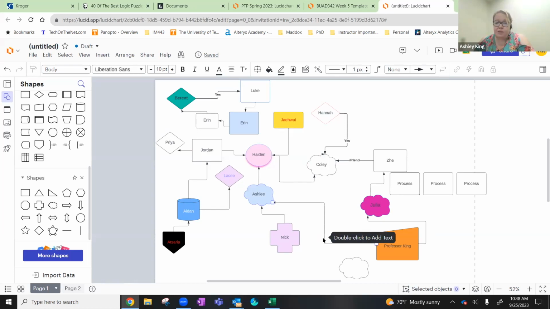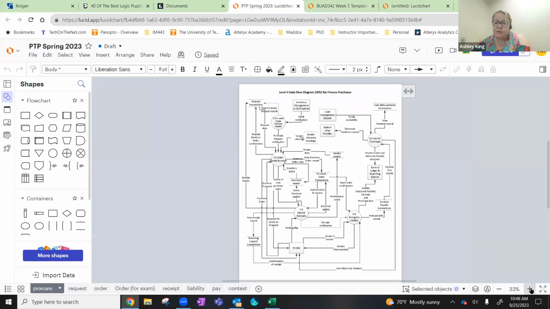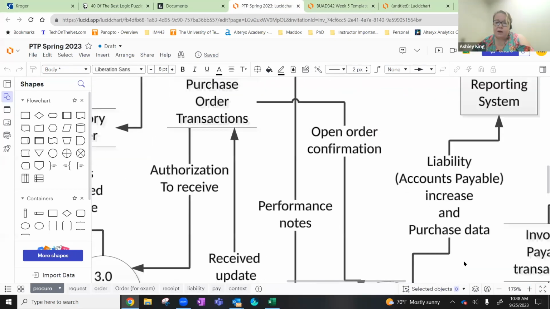I open it up, show them how to make a shape. I'll run through the menu bar and show them how to change the color, to change the lines. I'll teach them how to change from one type of line to another, but that's it. I don't teach them very much more about the tool. We continue on in our business process class, and they get assigned groups, and they work a lot in groups outside of class. We probably never open Lucid again in class until it's time to assess. But I'll have help videos along the way to help them learn how to find different shapes, and so forth. But ultimately, my students are drawing business process diagrams.